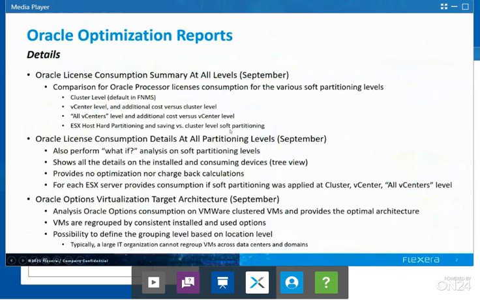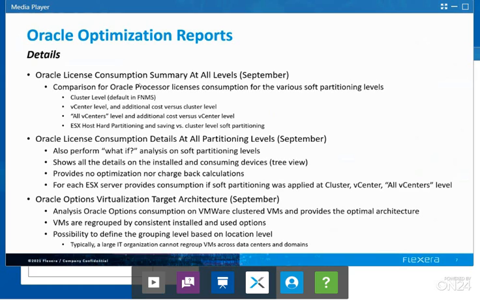Okay, I'm moving forward to the next 3 reports, which will be released in September. And then I will show them, but actually, the screenshot is maybe more helpful. The next report is about vCenter. I discussed this self-partitioning, which is a pain. Some customers are asking us to manage the licenses, providing the option to compute either at, let's say, cluster level self-partitioning or even vCenter or all vCenters. If they want to be frightened, they could do that.